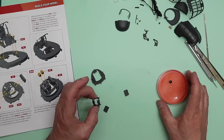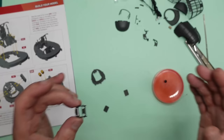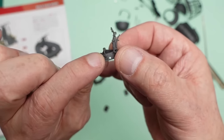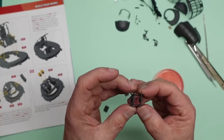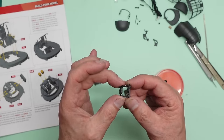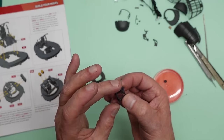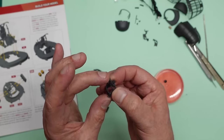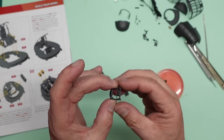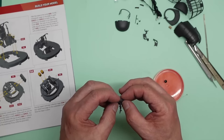The downside to this glue is that it takes a while to dry — but that's also the benefit, because you've got time to adjust things. With quick-set shop glues if it goes out of square you can't straighten it. I'm not going to glue the pins yet because I had to spread them to fit the ammo bins, and I'm not 100% sure about the orientation. I'm going to drop the base in like so and then put a drop of glue in each of the four holes using a cocktail stick.